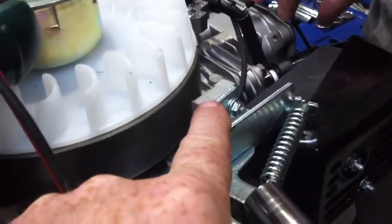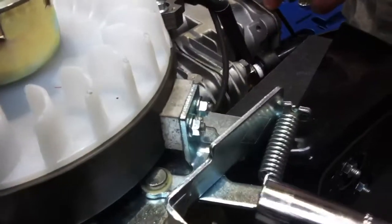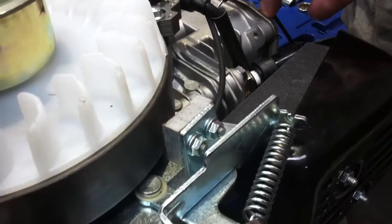So we're going to operate against the spring force — in other words, look for operation. You can see the brake shoe withdraws and now there's an open circuit, meaning the primary windings are not being run to ground. We'll operate it on and off so you can see: in operation, stopped, in operation, stopped.